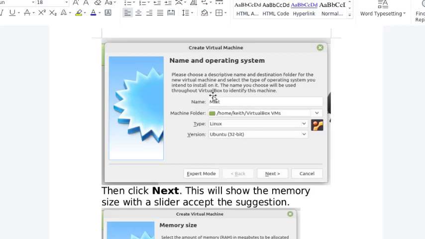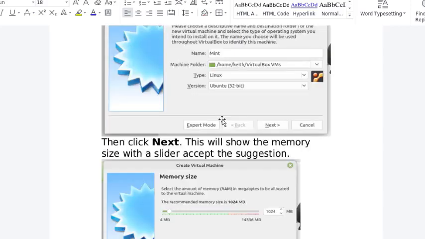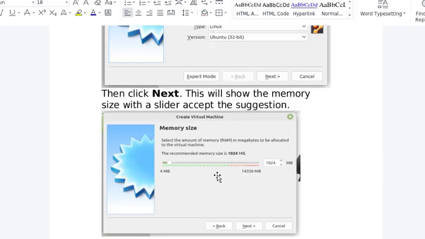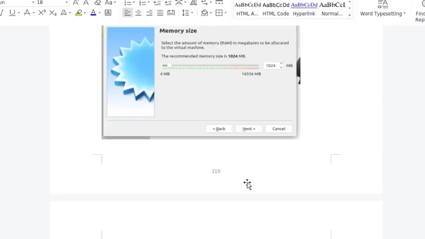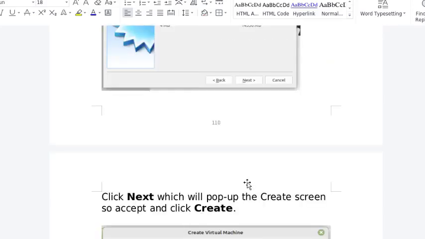Accept what it already has because you named it, and click on next. It says memory size. Well, most people have 4 gigabytes, or you might have 8 gigabytes, but you allocate 1 gigabyte, which is 1024 megabytes, of your memory to it.